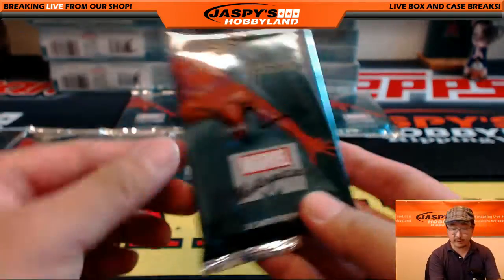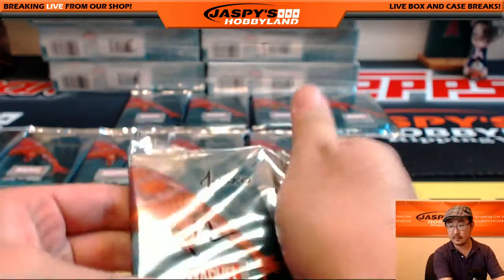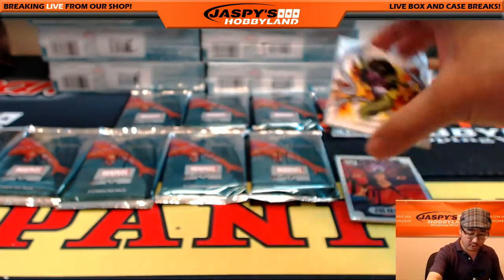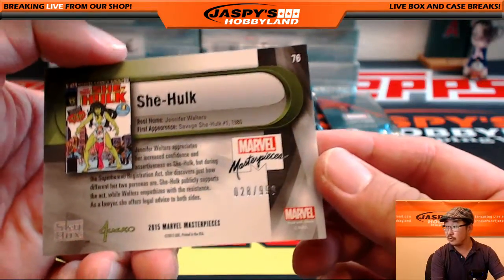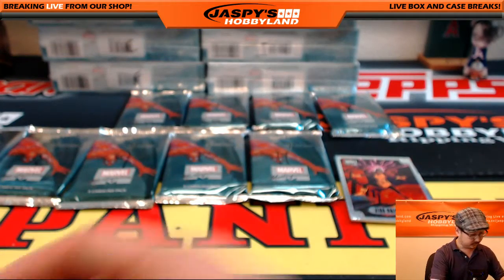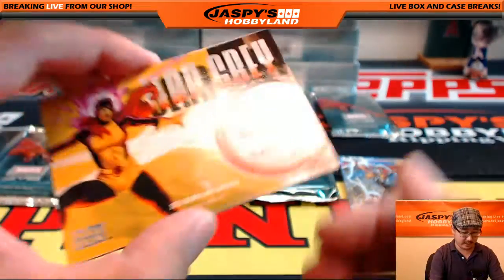That was pack 2 for you, and then here's pack 12. Yeah, Annie Vion, it is just a one box break, correct. 20 bucks per pack. There's the She-Hulk for John, 28 out of 999. Nice, Jean Grey, Hollow Foil, I like these.